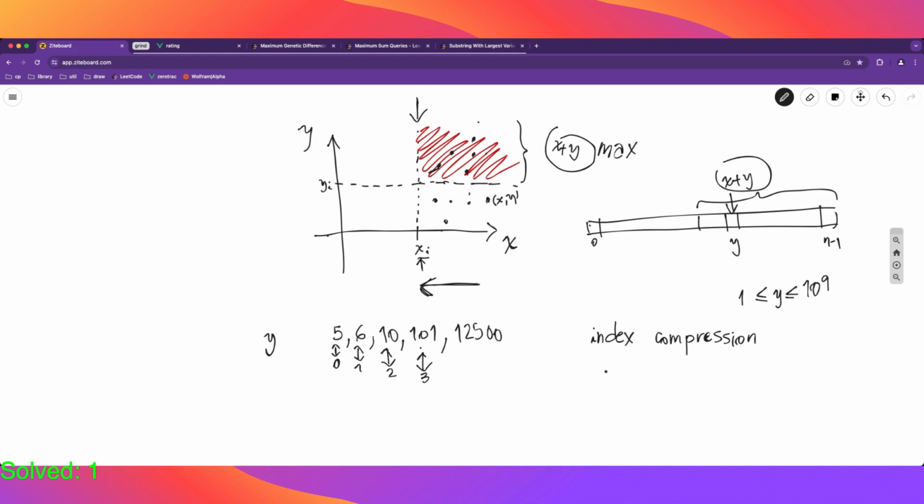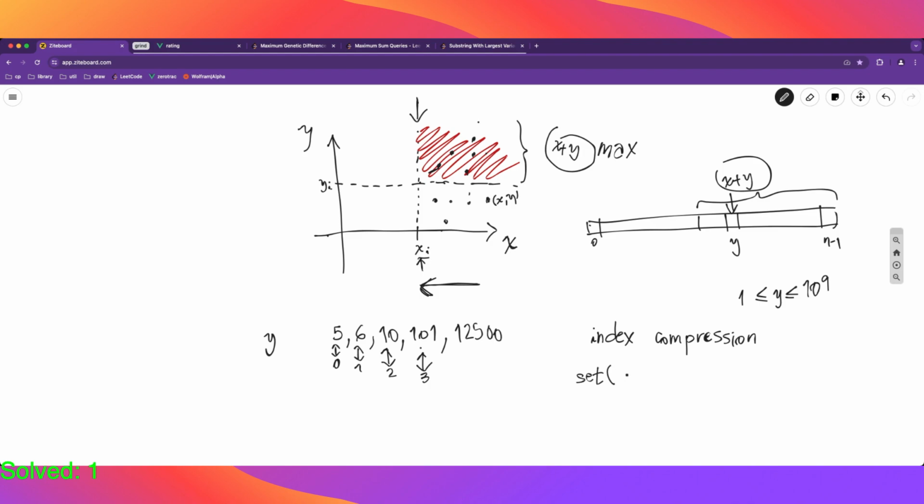You just have to get the y coordinates from both the points and from the queries. We want to have them all, right? And then you just put them in a set.